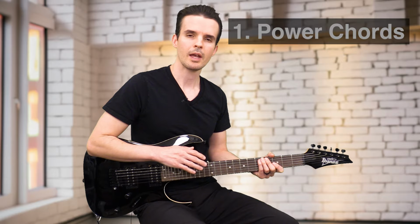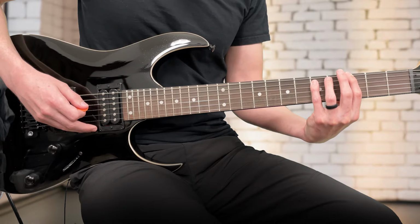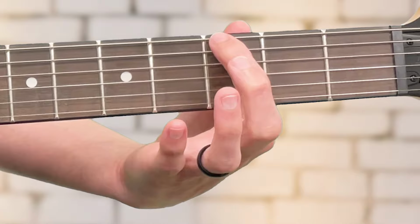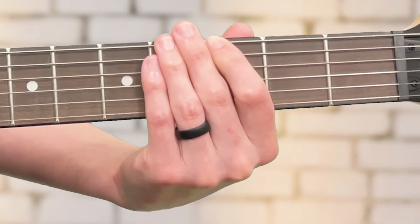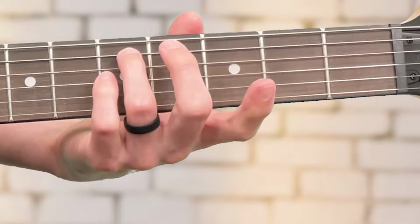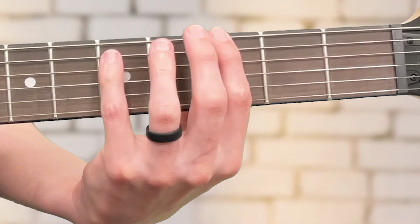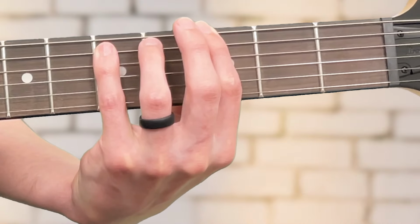And there's two main ways to do that. Let's start with a G power chord. So you put your first finger on the third fret of the low E string. And then you can either put your third finger or your pinky on the fifth fret of the A string. So that's a G power chord.